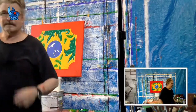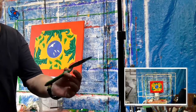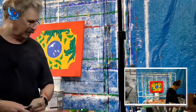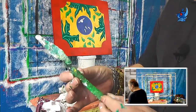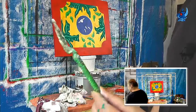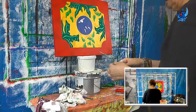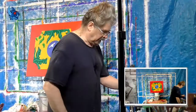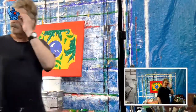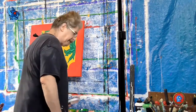All right. Doesn't that look like brand new paint? Brand new knife? Not quite, huh? No. Show it on the other camera. There. Now that's a brand new, clean knife. Okay, so I've had it for 30 years. Maybe actually even more. Anyways, let's get this back in here. Let me take a look and see if my mind and the camera are on the same wavelength. Now we are. Okay, black paint.